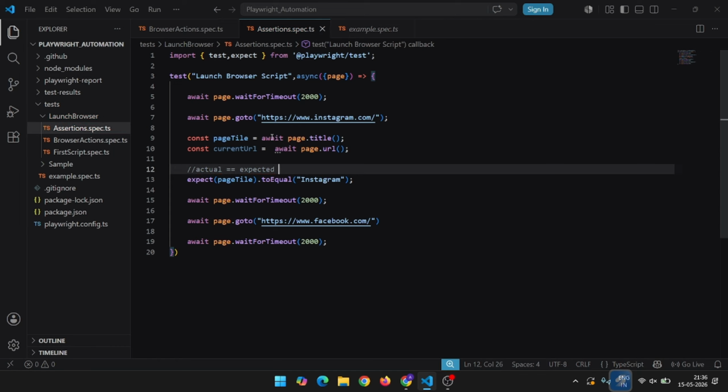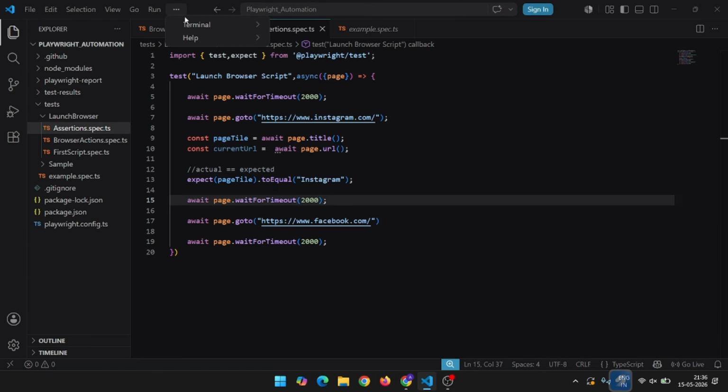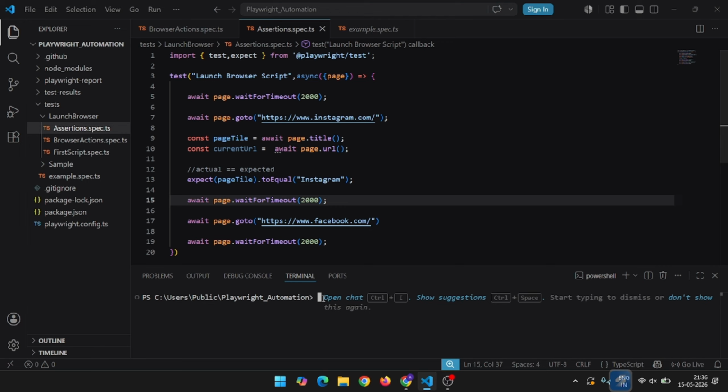Fine. Now let's try to execute and see whether we are getting the result or not. I'll open a new terminal and say npx playwright test, and we have to give the path of this file. I'll copy this relative path and paste it here. Instead of backward slash, we have to use forward slash.